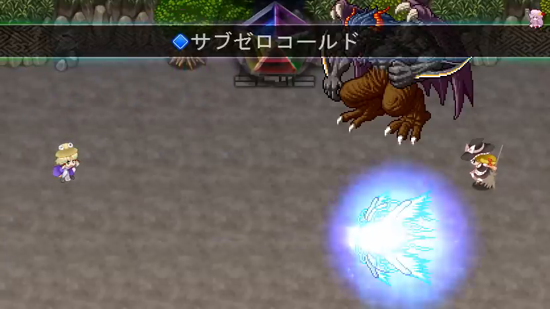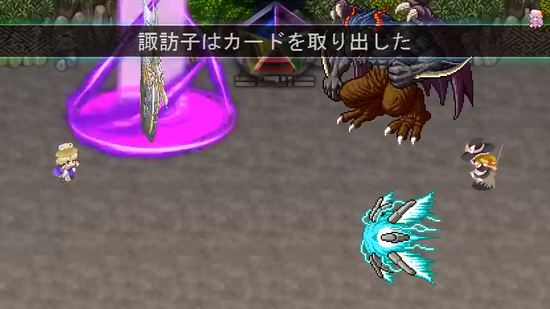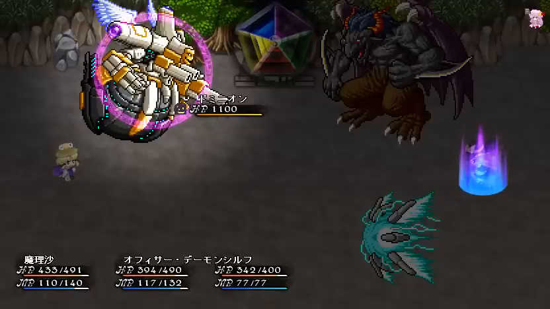Alright, so what's coming up next? Okay, that's why you have the Ice Resistance badge on, because Suwako also has Sub-Zero Cold as well. Okay, this is the Dominion. It is a light-based attacker, and it also has a full-screen physical attack that hurts like hell.